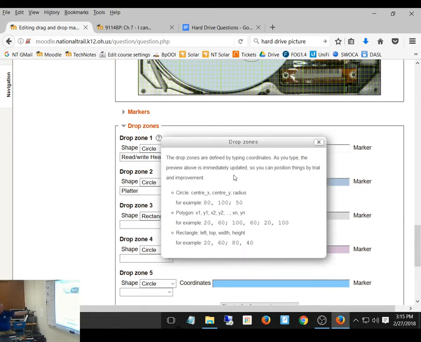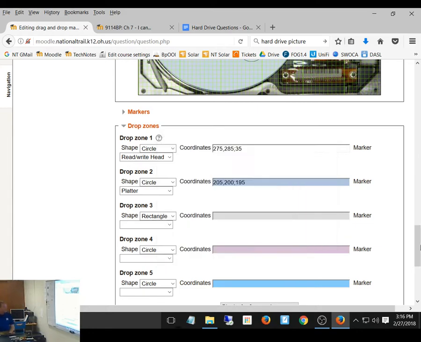Rectangles are a little bit different. If we go to the drop down, we can see it's the X and Y of the top left corner, okay? And then it's going to be how wide and how high it is. So basically how far down it's going to drop from there and how far over it's going to go from there. So we need to say where's the top of it.